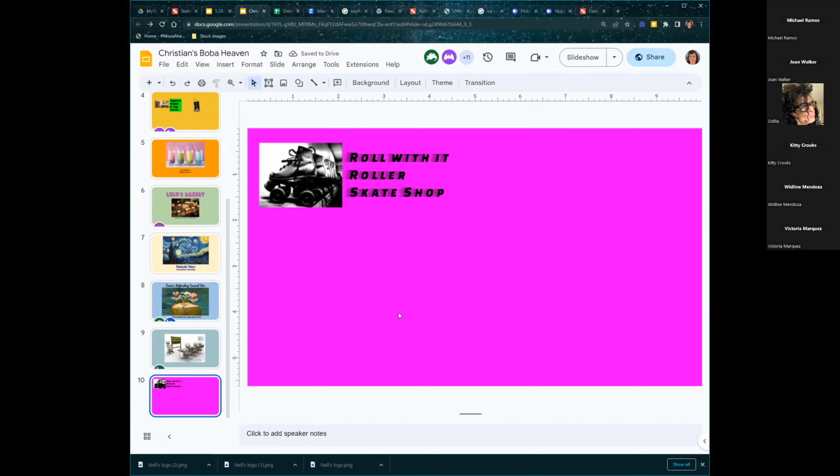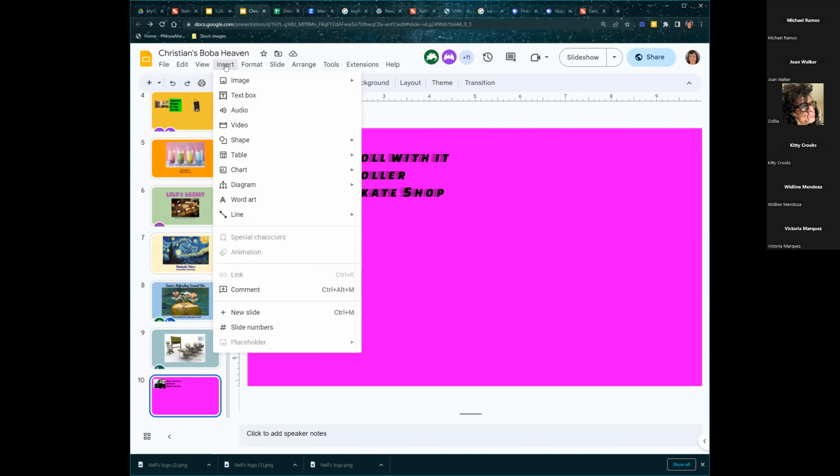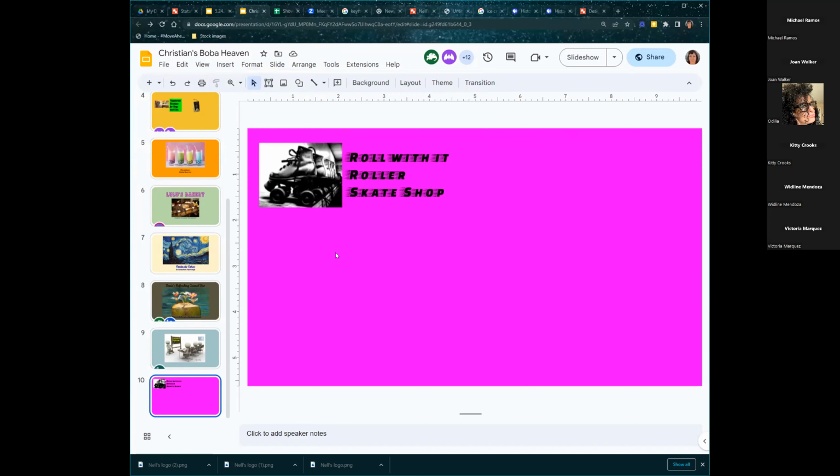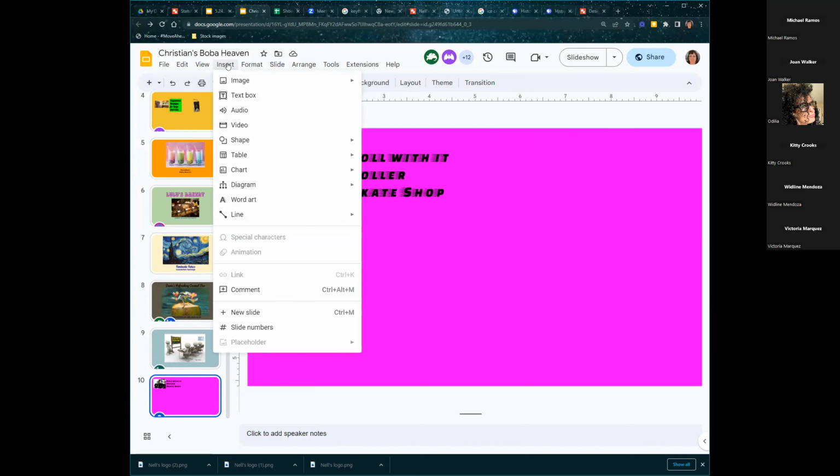So open this. Go to insert. So when you're in here, go to insert, and then image. But image is gray. I don't know why. Are you clicked into one of the slides? You have to be clicked in. Oh, okay. I have to click on one of the slides. Yeah, once you do that, you should have the option. Like I'm clicking on the last line. Yeah, beautiful. Okay, insert.